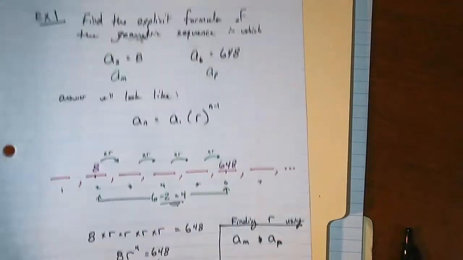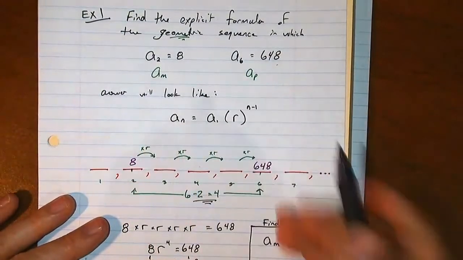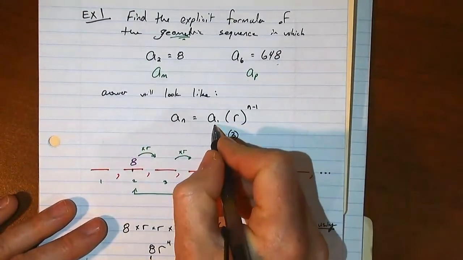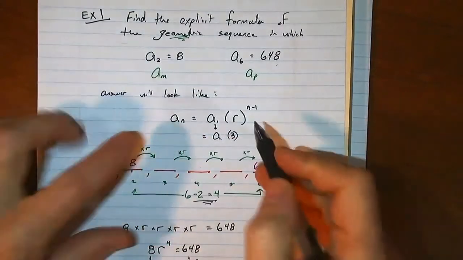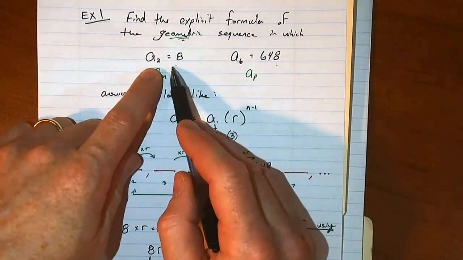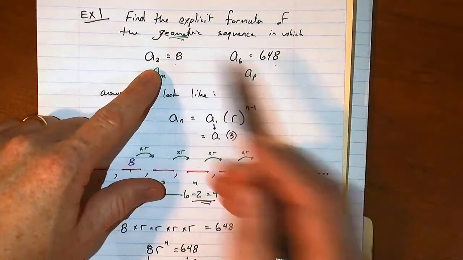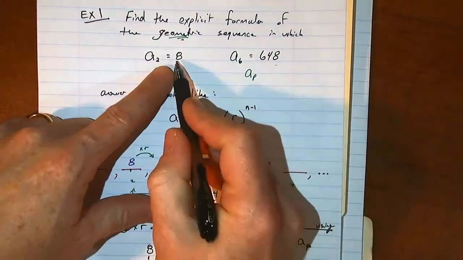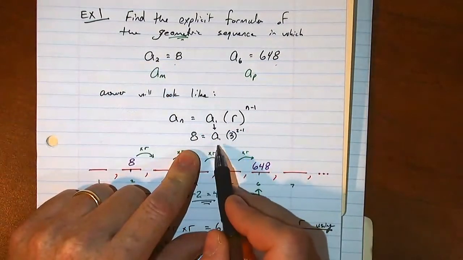All right, now to figure out the rest, we just plug something into the equation. So if I know that R, in this case, is equal to 3, I need to figure out a sub 1. What I can do now is just plug in one of the points that I know. I always pick the point that has the easiest numbers, and I think 2 and 8 are easier than 6 and 648. So I'm just going to pick this one. This was term number 2, so n was equal to 2, and the answer was 8. And then I would just solve this equation right here.